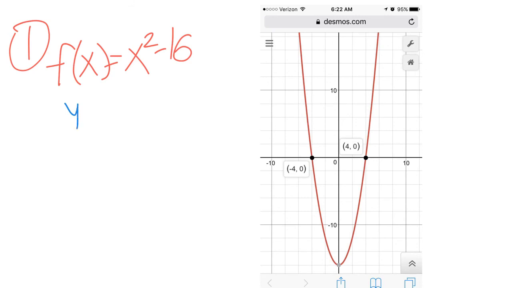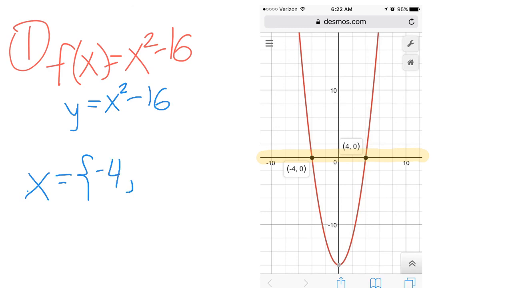squared minus 16. Remember that y is equal to the same thing as f of x. So when you type in this function, if we look at the x-axis, it will actually bring up your zeros for you. It gives you those zeros, or where it crosses the x-axis, as a coordinate, and then all you need to do is write it in set notation. So the answer to this one here is x is equal to -4 and +4.